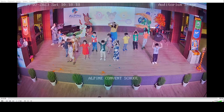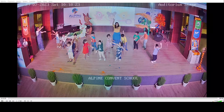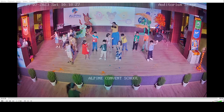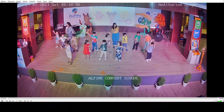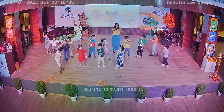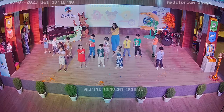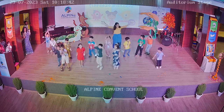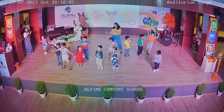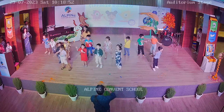Crocodile! Snap like a crocodile. Snap like a crocodile. Stop! Come on, clap your hands. Come on, it's warm-up time. Come on, clap your hands. Come on, it's warm-up time. Stop!